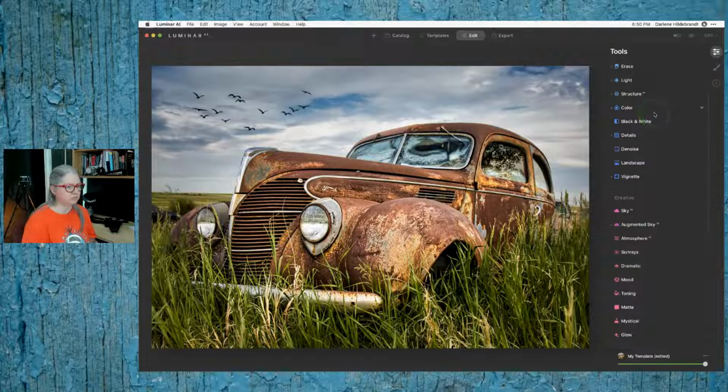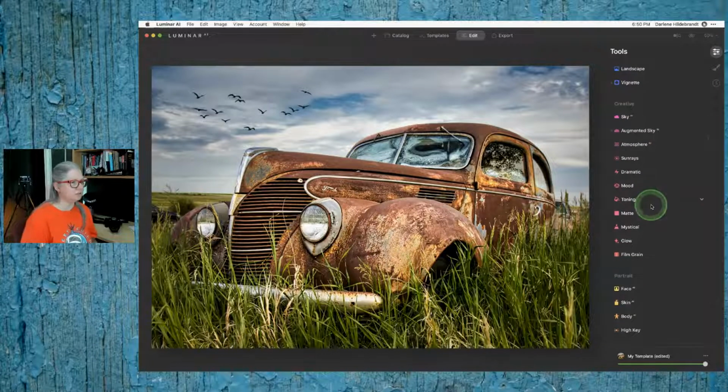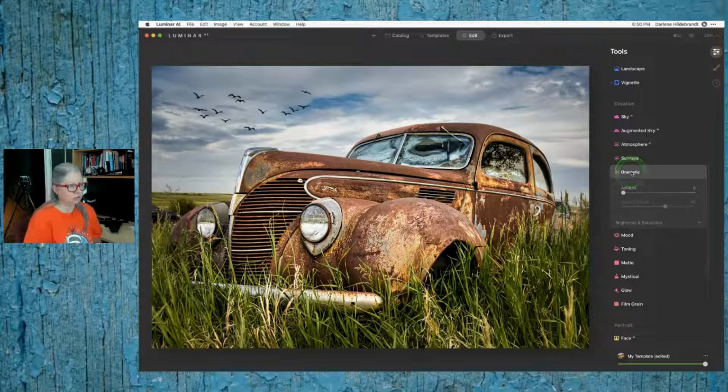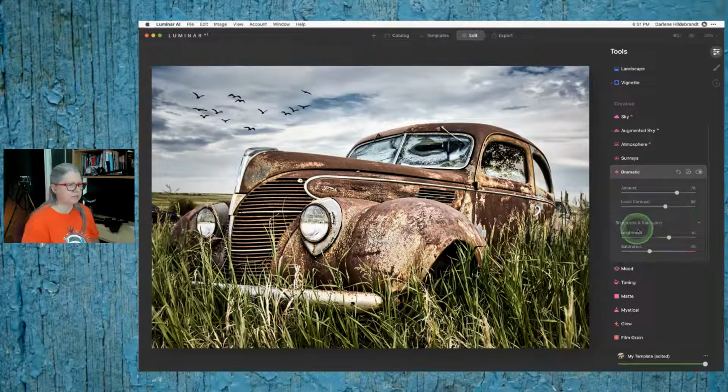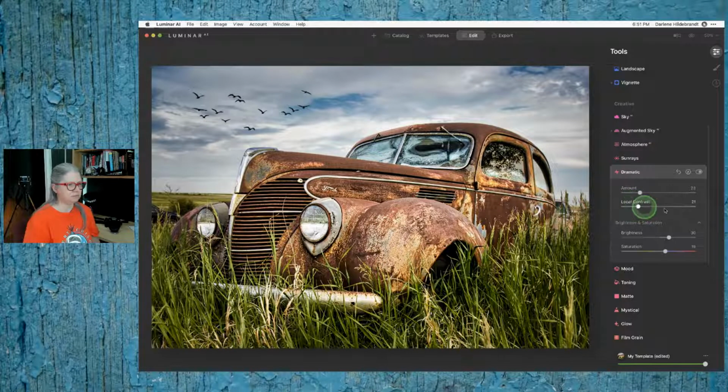Now I'm going to add to, we're really going with something dramatic here. So guess what? There is a tool called Dramatic in Luminar, and I love it. Okay, so let's take it to extreme, okay, and you'll see what it does. Under the advanced tabs here, it's lowering the saturation a bit. So I'm going to put that back to 0. So what it does is it gives you, again, more of that sort of grunge look. And you have some sliders that you can play around with. I find that if I keep the amount low and the local contrast high, I get something that's really kind of cool. Right? So now we're getting somewhere.